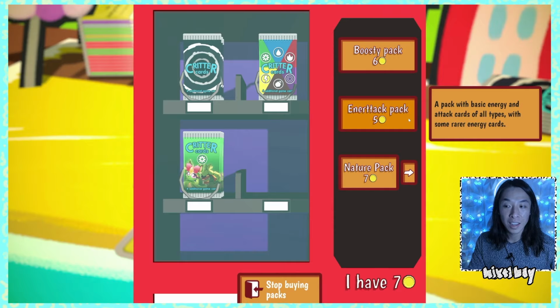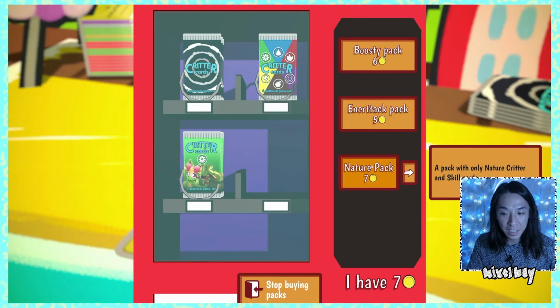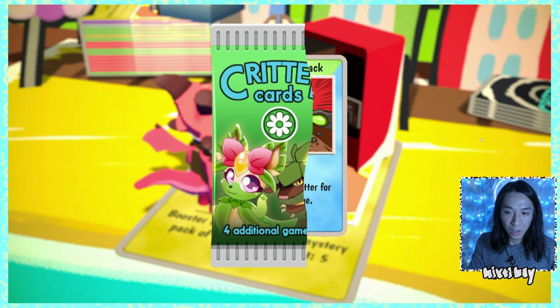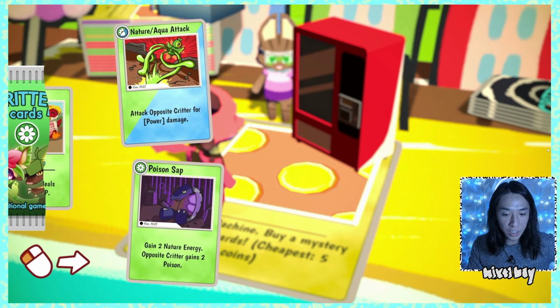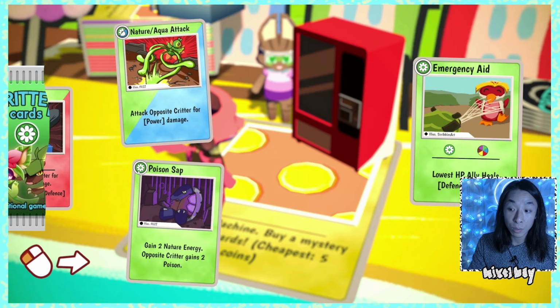I'm gonna take a gamble because this says it has summer. Nah, I'm turning back on that. I have exactly $7, let's buy a nature pack. Zip, zip, zip, give me that nature pack, let's go. Oh, I'm excited. We have nature aqua attack, that's normal. Poison sap, gain 2 nature energy, opposite critter gains poison. Sure, emergency aid, lowest ally heals defense plus 6 HP.